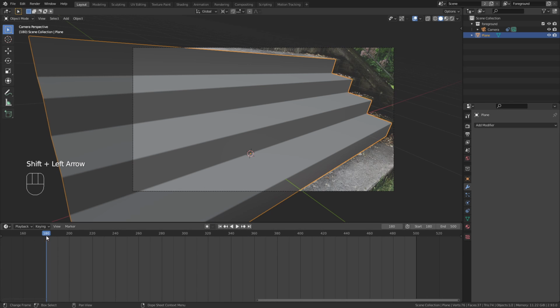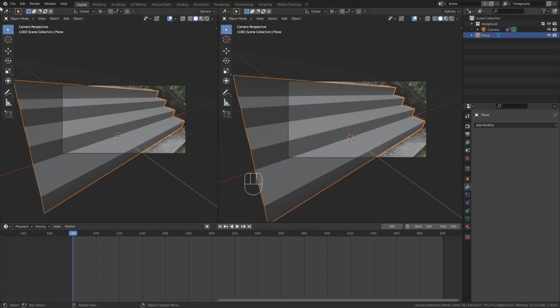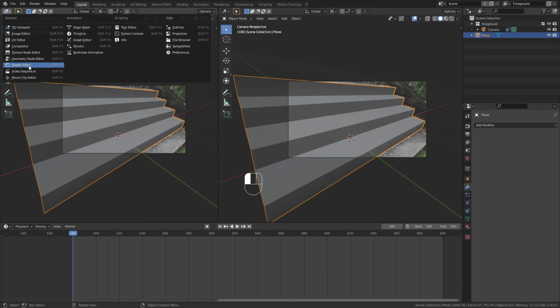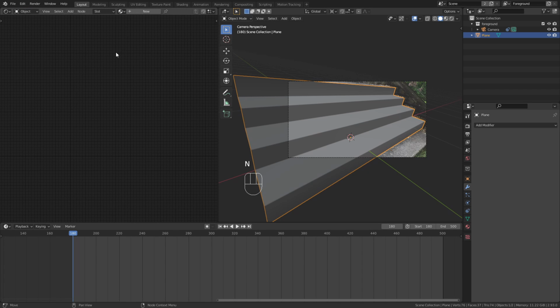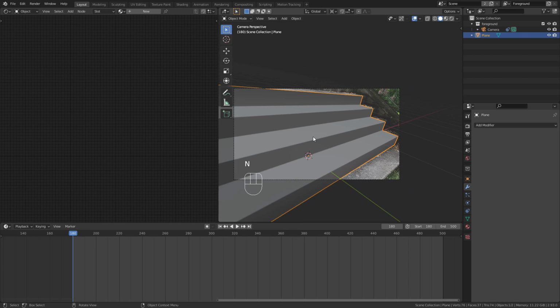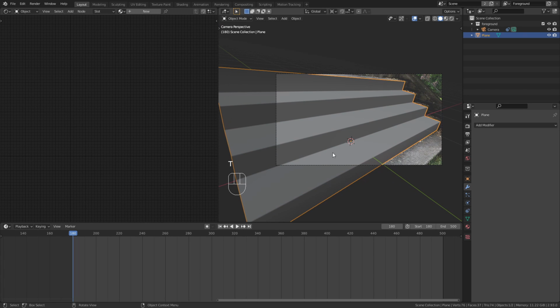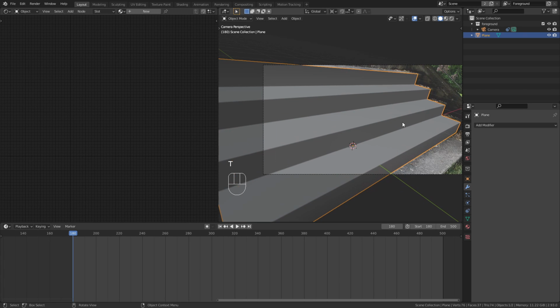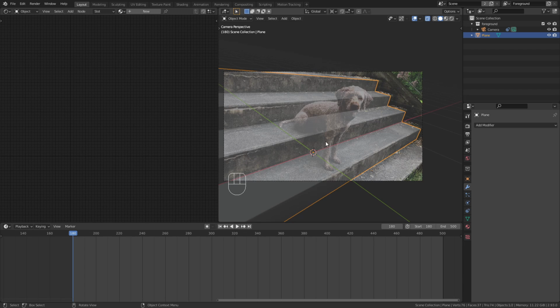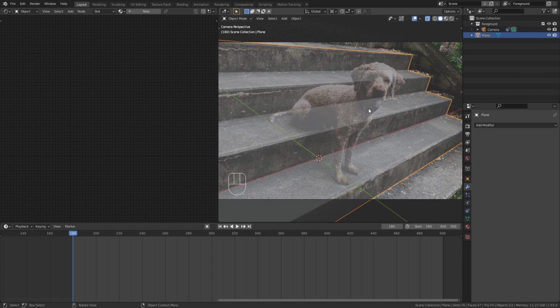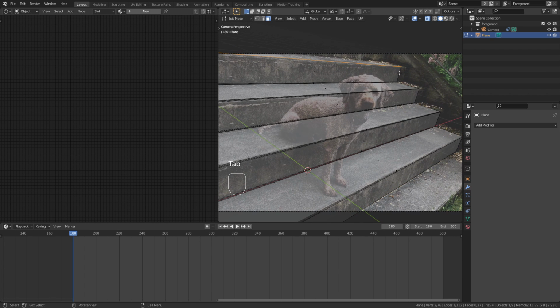Alright, so let's do this right now and project our footage onto this plane. So we go to frame 180, which is our first frame. Then open up a shader editor. And I think our stairs are too big, since they just need to cover the dog through the whole shot.